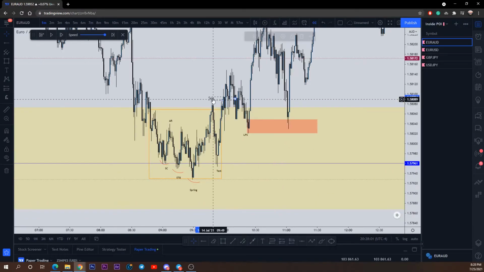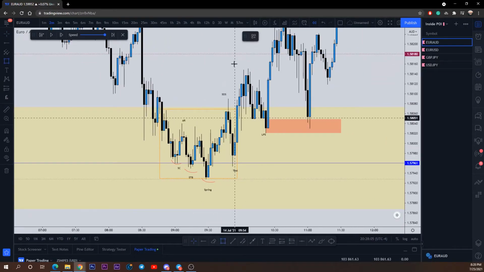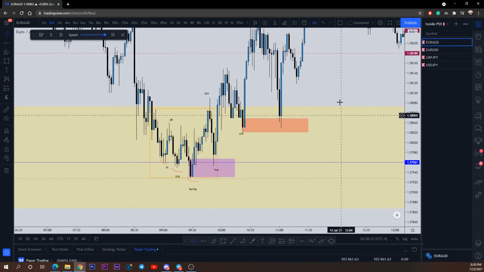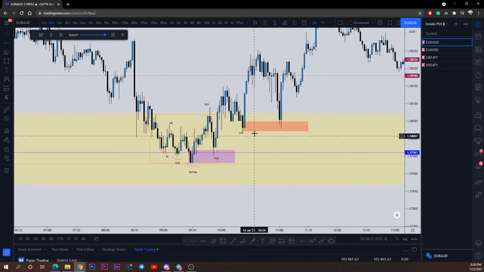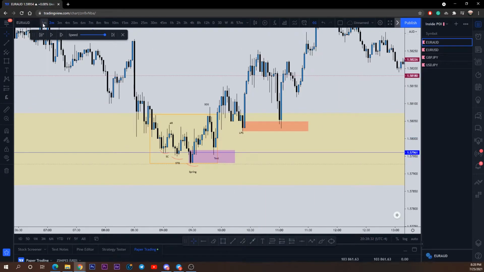So your main entry, if you go to the 2 minute, would have been this sell to buy candle right here. So that's your first entry, all right? And this candle here is your second entry, okay? You could have taken an entry off of here too. So you have your test entry off the LPS, and then you have another entry here. 3 entries you could have taken. I don't know if this one would have tapped you in. Looks like you missed it by like a pip. But those are your entries.